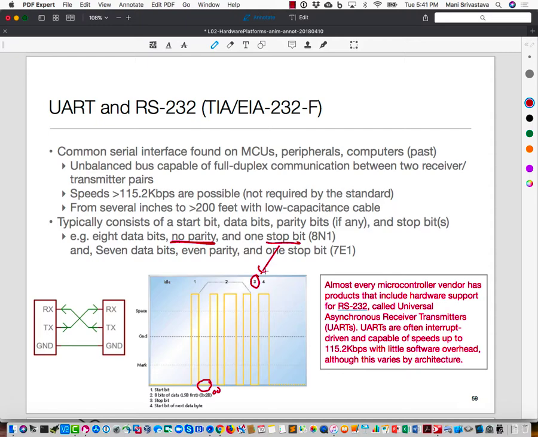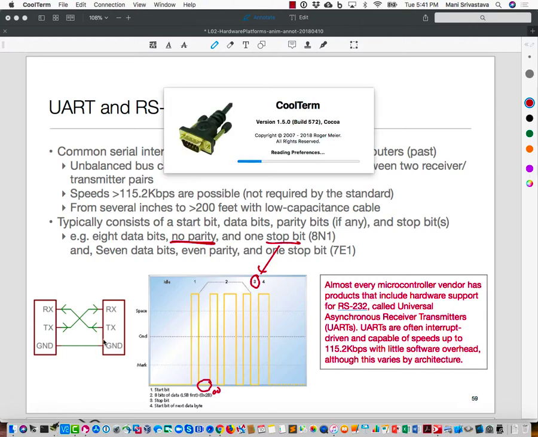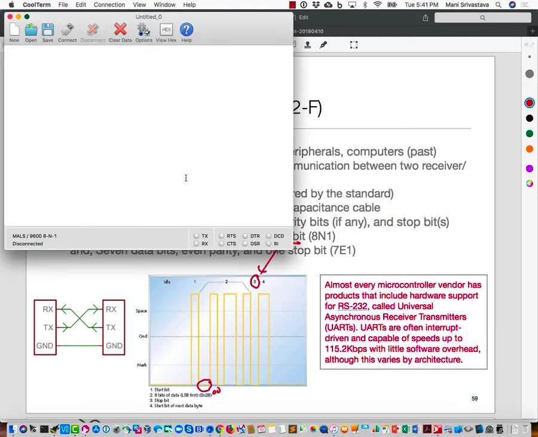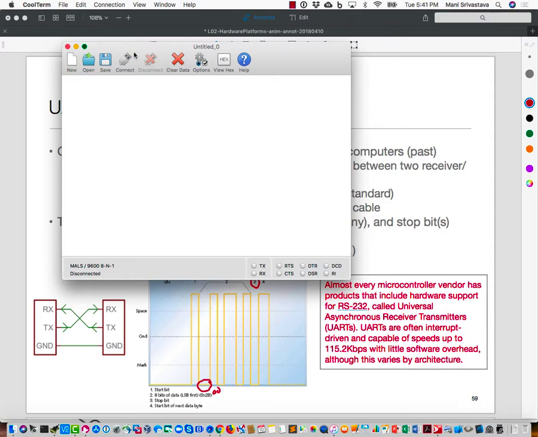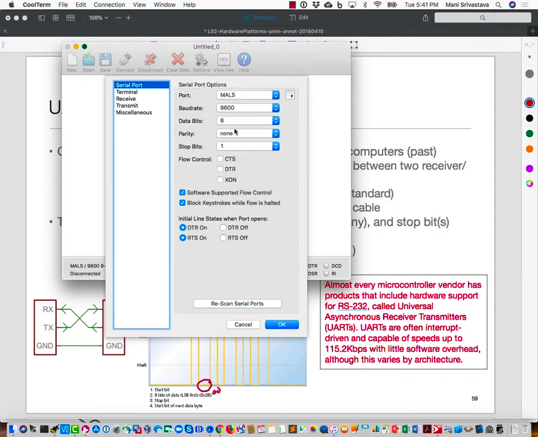If you open a terminal program, you can usually configure these things. So let me show you, for example, I use CoolTerm, which is similar to PuTTY and these kinds of things. And then you can configure these things, right? What is the baud rate? What is the data bit? It allows you different options. What is the parity? What is the stop bit? And then the CTS, DTR, and XON, these are those other wires, which I said are mostly not present. So you can kind of ignore them there. So basically, your serial port can be configured accordingly.